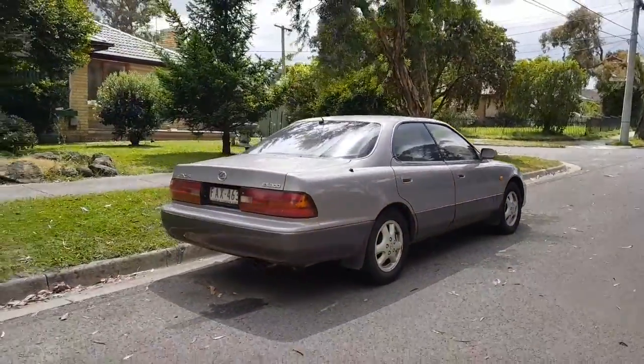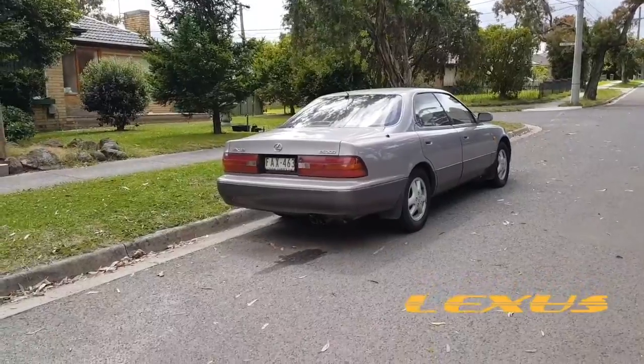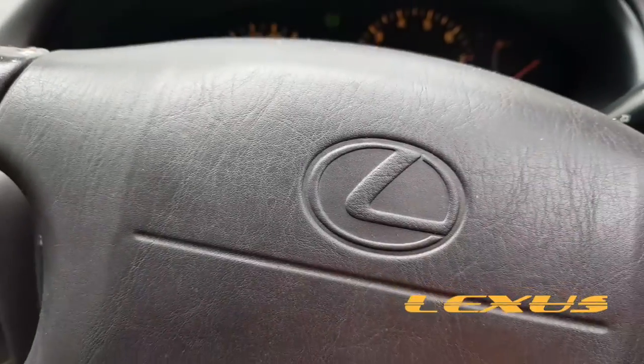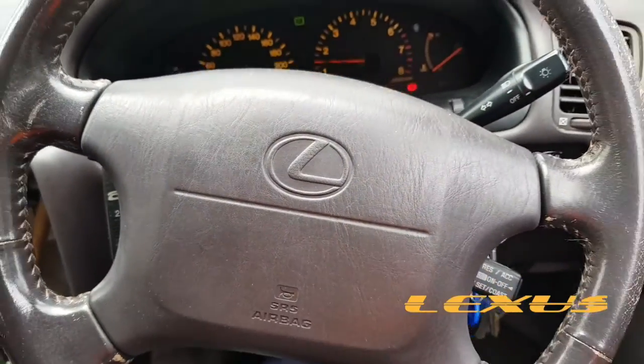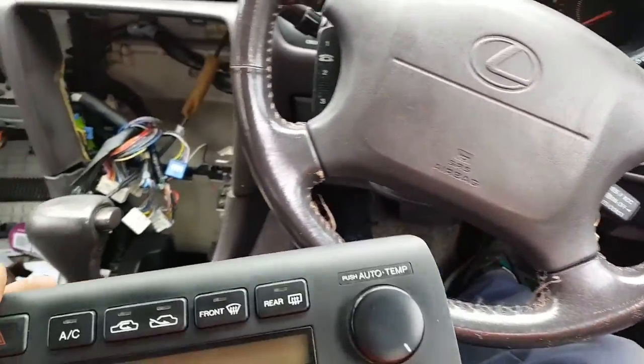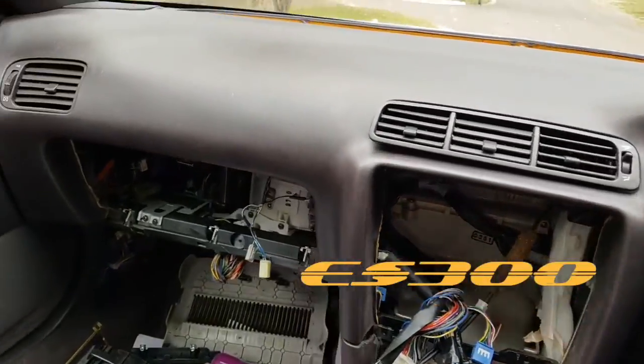You reckon? What do you think? Some wheels? I think some wheels. Some modern day Lexus wheels. Check what car I'm in today. Lexus ES300.